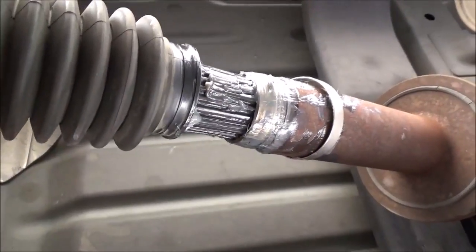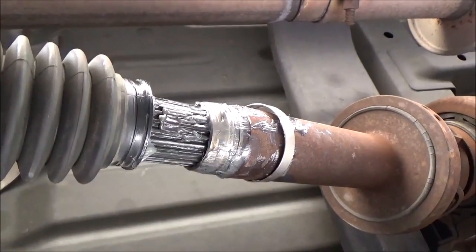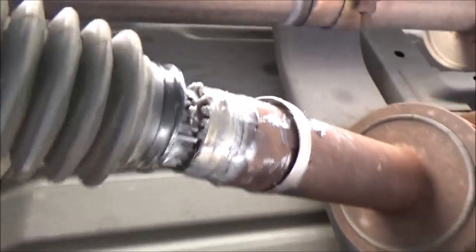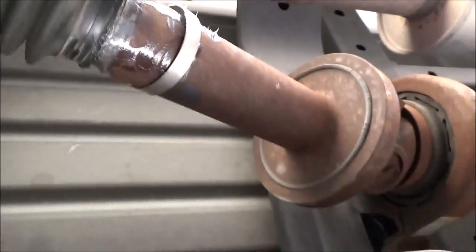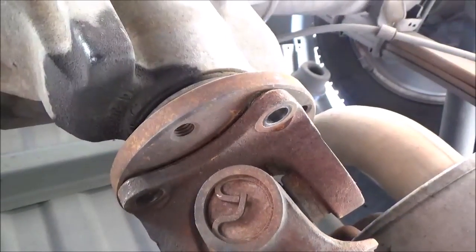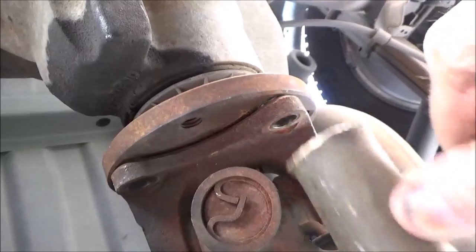Be patient whenever you stab this drive shaft in. The tolerances are so close that the grease is actually making a seal in the splines here, so you'll have to burp this. Not much. Slip your boot back on, line up your score marks, and go ahead and tap the yoke back onto the pinion flange.